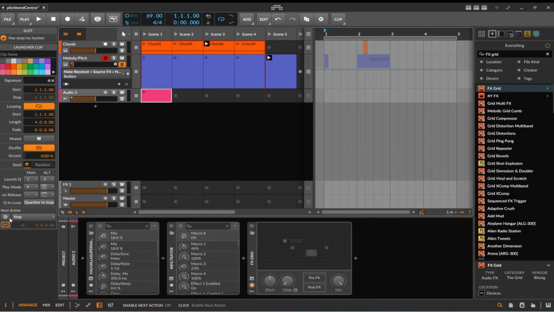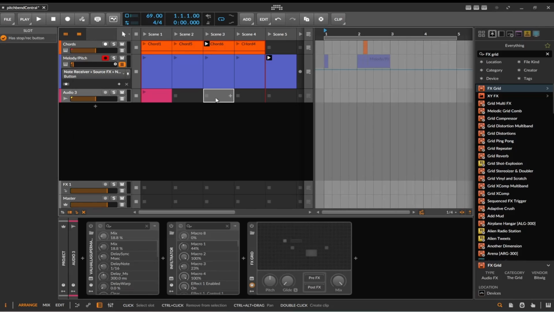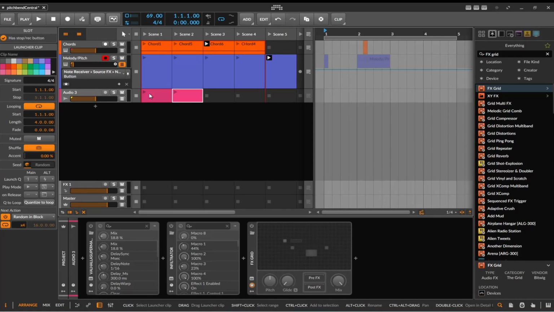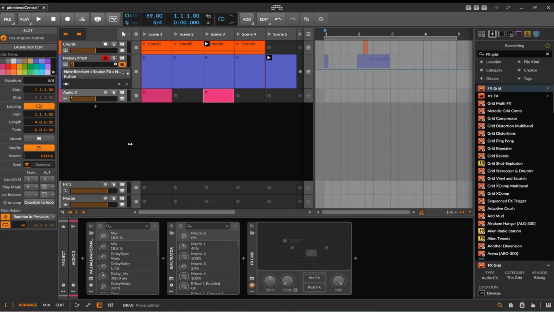And if you look down here, there's actually something really interesting. If we leave it on looping, and then you say, hey, we want it to stop after, let's say, 4 plays. Or I want it to play the first in block, let's say random in block. And blocks are like, if we double this clip here and move it over here, see this entry? This creates a block. So we can ping pong between the two. We can go there, go there, go there, go there.